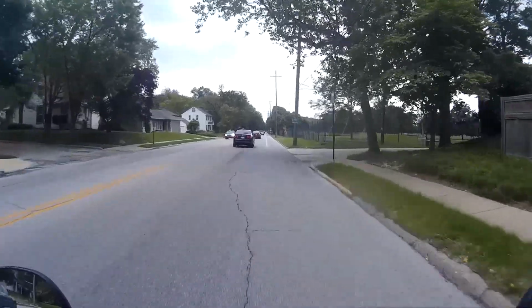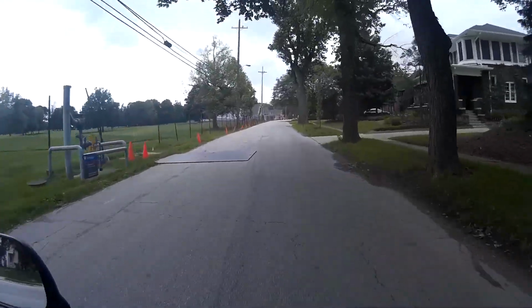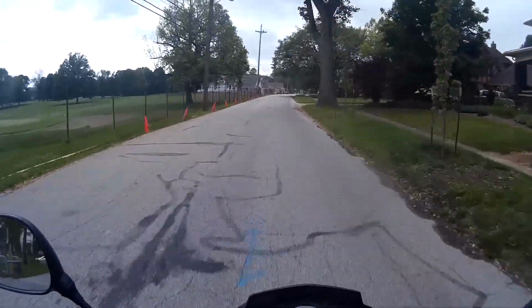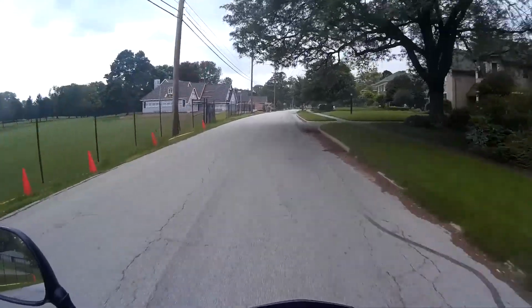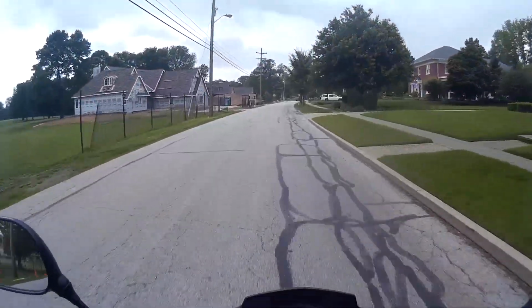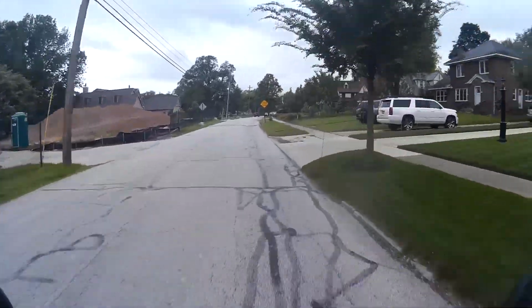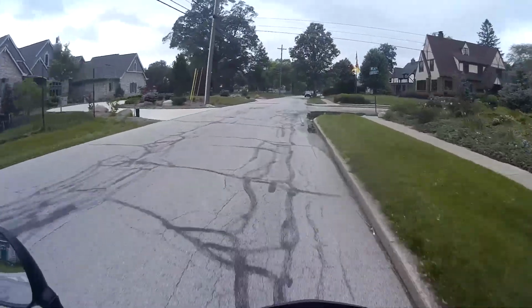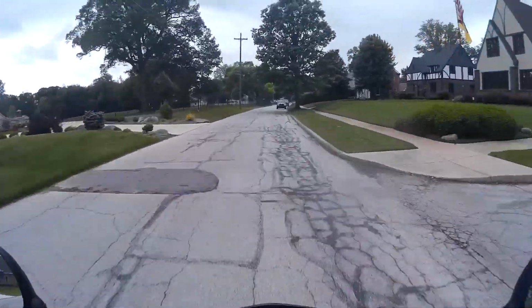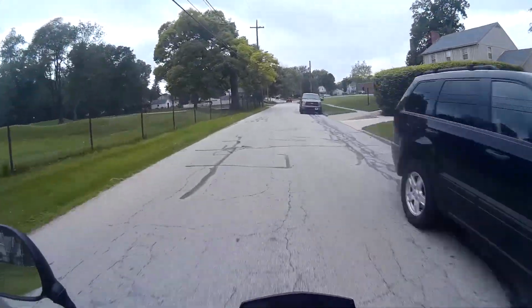And touch on the gas mileage. I've never actually taken the gas mileage on this, but they claim something like, I think it's 126 miles to the gallon. I'd have to look it up to be sure, but yeah, it's right around, I think it is 126. Anyway, that's probably real close to the truth. I mean, I put gas in this thing and then I just forget about it for a long time. So it's awesome on gas, which is another reason it makes a really good commuter for me.